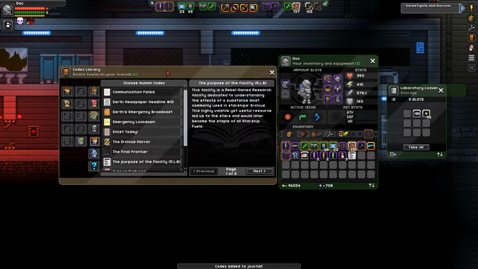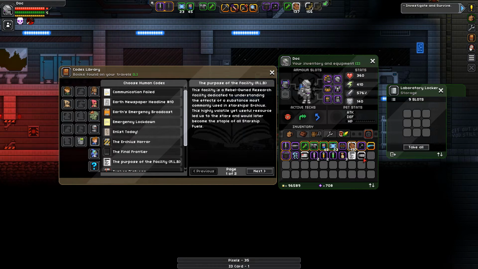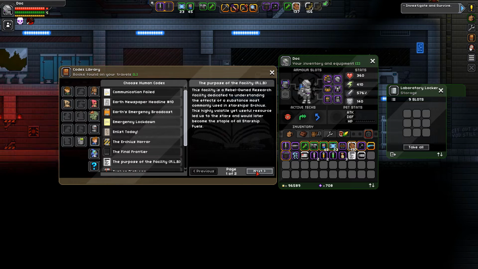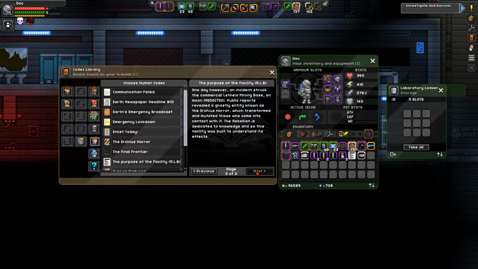This facility is a rebel-owned research facility dedicated to understanding the effects of a substance most commonly used in starships, Urkius. This highly volatile yet useful resource led us to the stars and would later become the staple of all starship fuels. One day, however, an incident struck the commercial Lefia mining base on Moon Redacted. Public reports revealed a ghostly entity known as the Urkius Horror, which transformed and mutated those who came into contact with it. The rebellion is dedicated to knowledge, and so this facility was built to understand its effects.